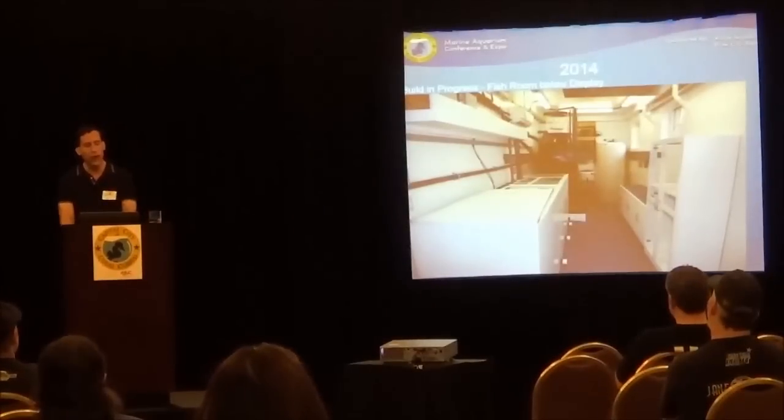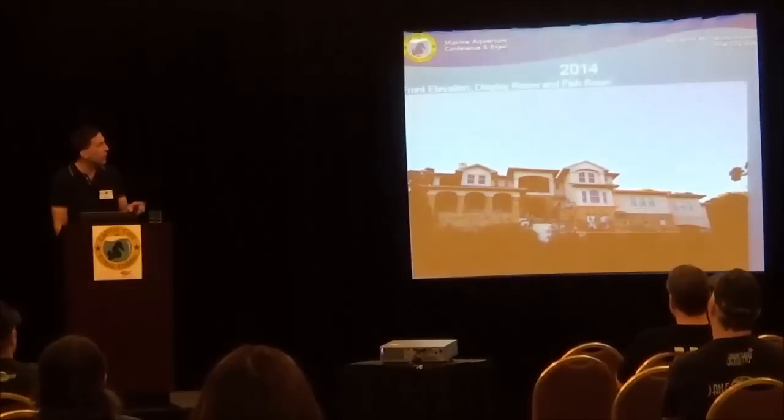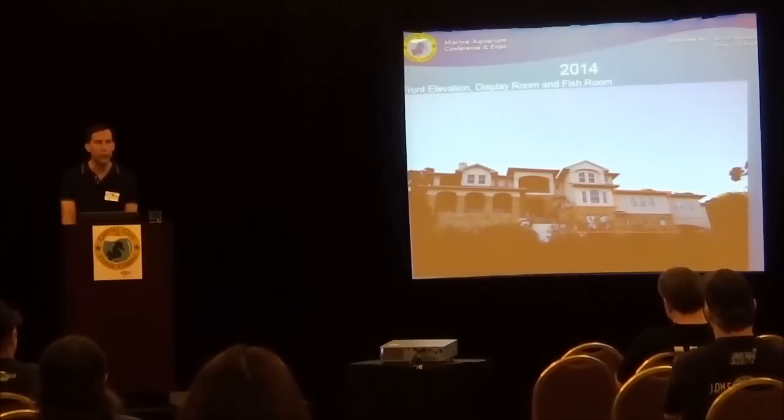Fish room, one shot of the filtration portion of the fish room, which sits below the display. Orienting you on the house, if you look at the red rectangle, the display room is the upper portion on the right of the red rectangle, so that's a 24 by 12 room for the tank walk around area. And then there's about a 40-foot long fish room and a quarantine area that sits below it. Part of it took over a car garage bay and then added a 24-foot length.